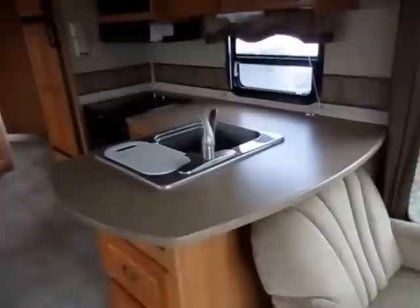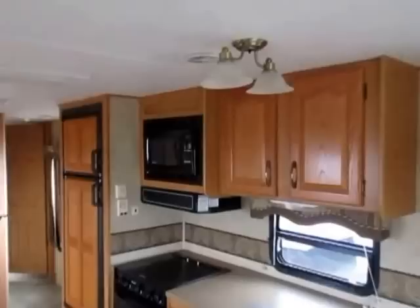The countertops are still clean and gleaming. They took care of this — that's what you want to find in a used RV. When you're looking at a new RV there are a lot of questions about construction materials. When you're looking at a used one, the biggest thing is: did they take care of it? And in this case, yeah, they absolutely did.